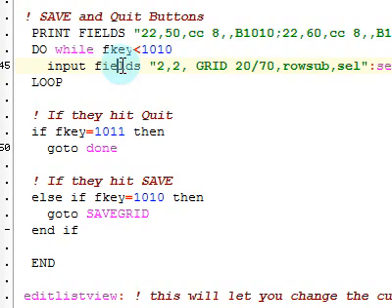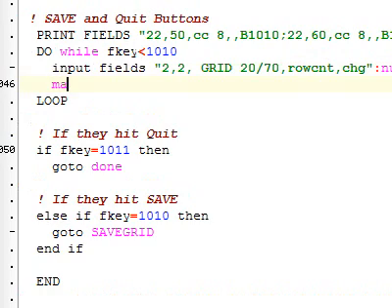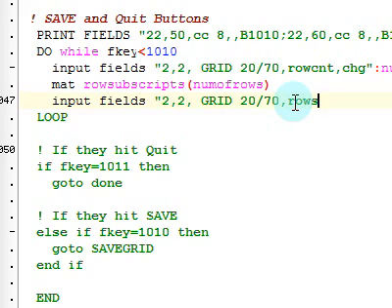So we'll change the first input fields to a read type of row count and a select of change, which will choose the number of rows that contained a changed element, and we'll read that into the variable num of rows. Then set the matrices row subscripts to the size of number of rows, and that's where we're going to catch the subscripts of each row in the next input fields statement, which will be input fields to our grid, and this time the read type will be row sub, change, and no wait.